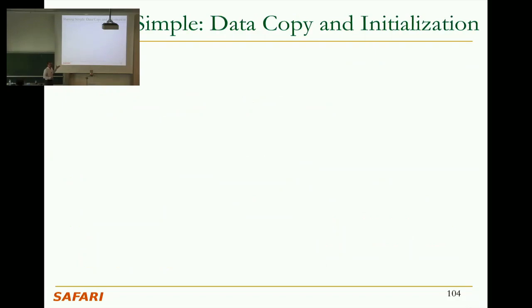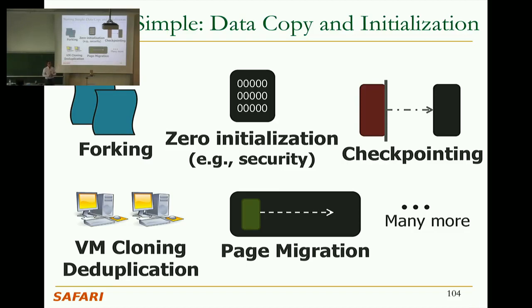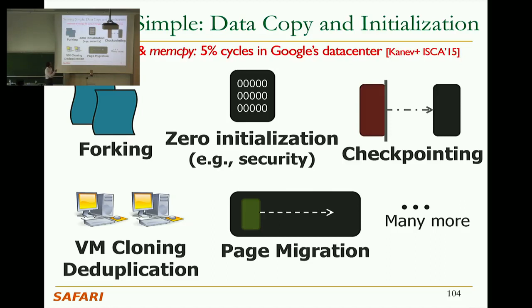This is a primitive operation that's used in many, many workloads and operating systems. As you can see, we initialize data. If you want to start a database, you initialize a lot of tables to begin with, and that takes a lot of time. There are many, many examples of this. For security, you want to initialize also. And this is actually a very telling example. From the same paper where Google showed that processors are waiting for memory most of the time, they also show that just these two system calls, memmove and memcopy, are responsible for 5% of the entire execution cycles across all of their workloads in their data center. 5% is a big number if you look at averages across many, many workloads, and these are just two system calls.